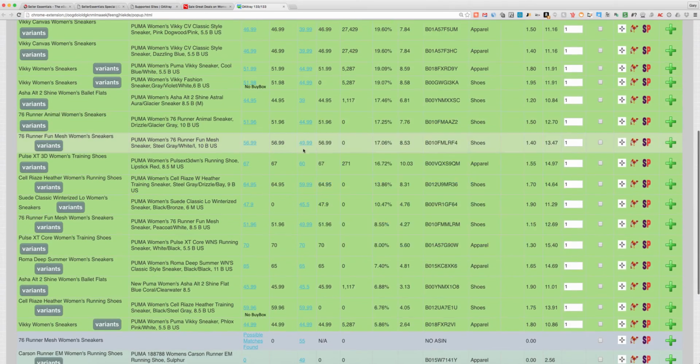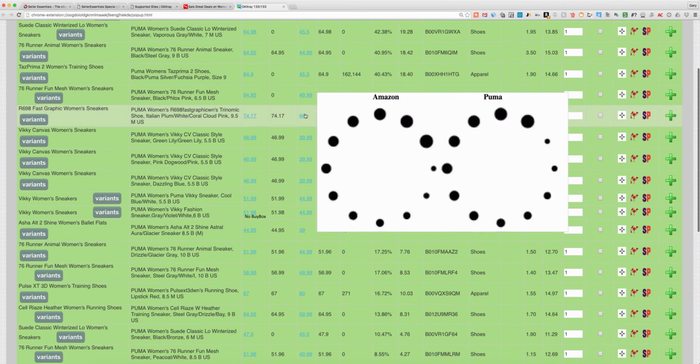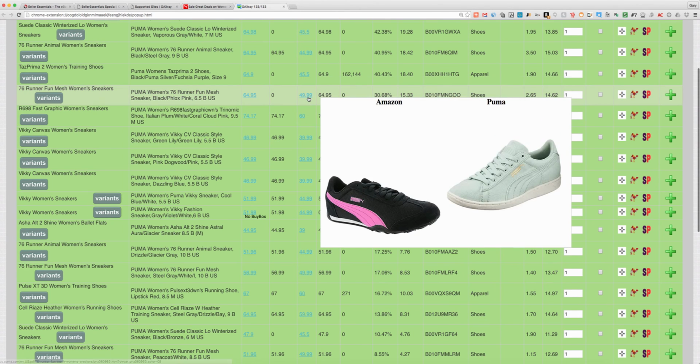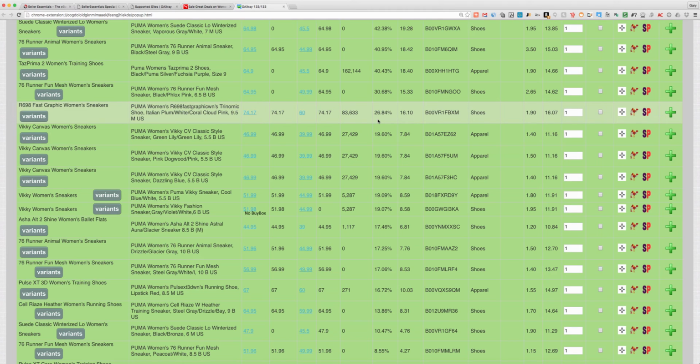But what I like to do is I go down to the ones that are not in my range. I'm probably not going to buy the stuff that's in the 30s, 20s, and teens in percentage-wise ROI. So the 30%, the 26%, the 19%, these are kind of under where I want them to be, because shoes get returned. You've got some extra fees there if they get returned. You want to leave a little bit of cushion in there. Profit starts to drop down here to $7 or $8 instead of high teens or low 20s. So in these cases, if the rank is good, and here's a good example of that, we've got a 1,000 rank, 1,100 rank, really strong rank in shoes, but the profit's minimal. It's $6.81.